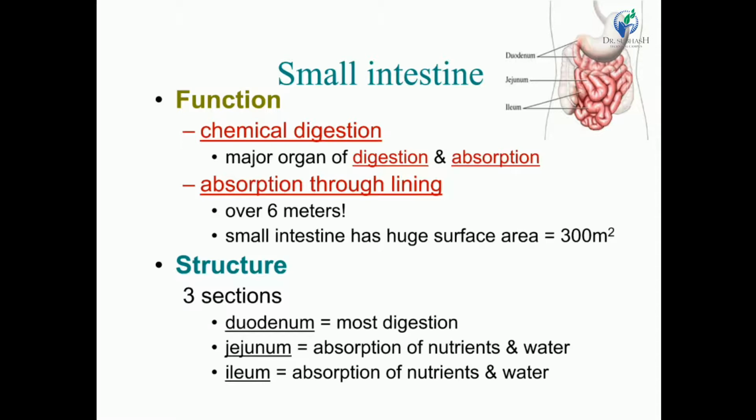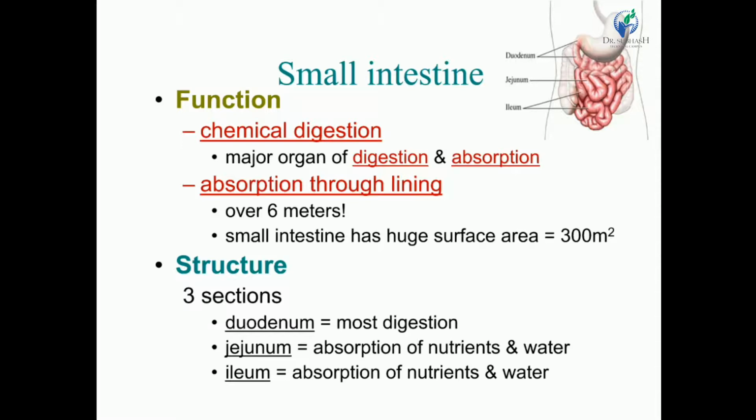So we can divide it into 3 parts according to anatomy and physiology. Duodenum, jejunum, and ileum are different. They may have different functions, right? The duodenum, the jejunum, and the ileum have their separate roles in the digestion of the food material. And the small intestine is the major portion where all those food materials will get absorbed.